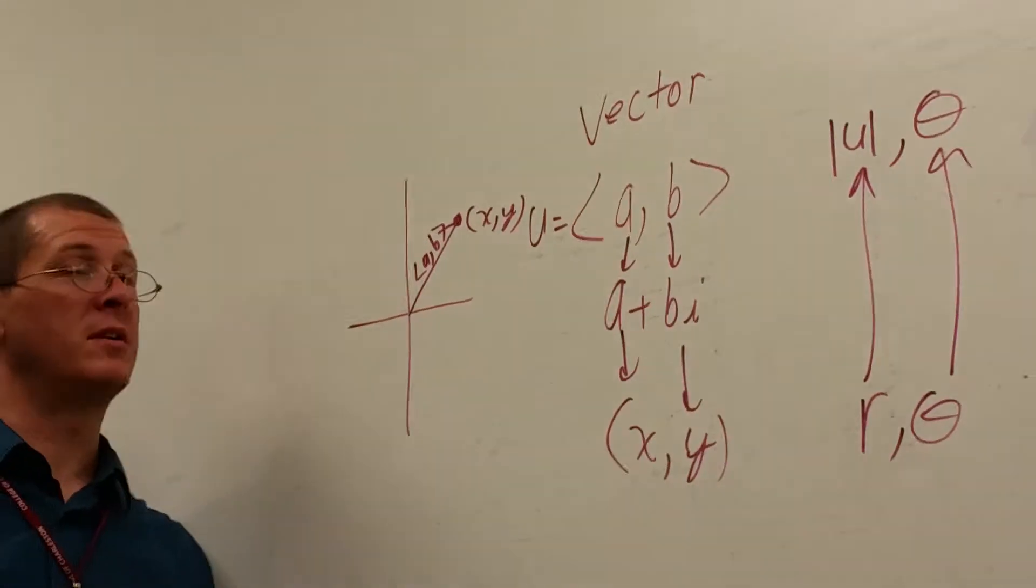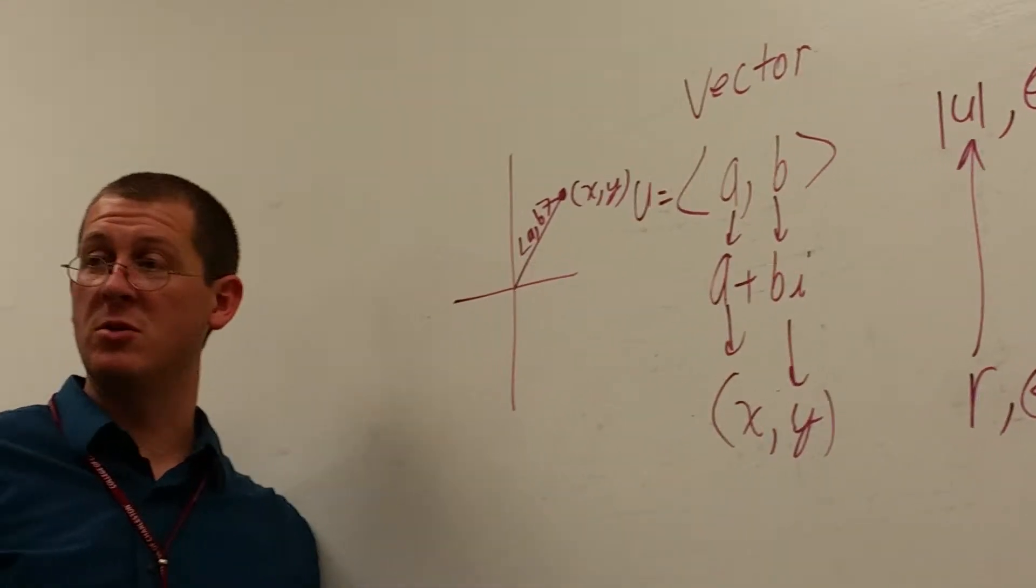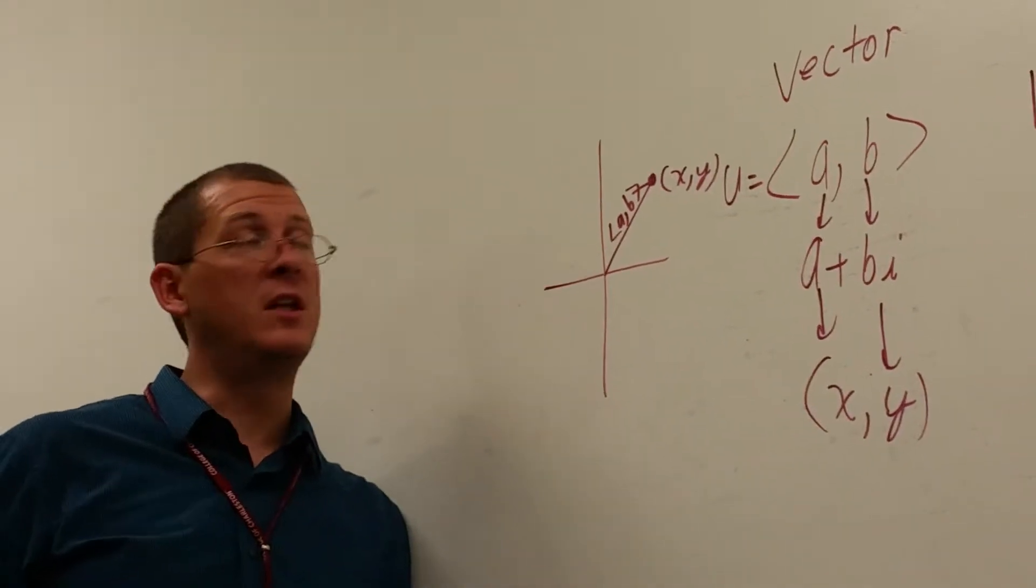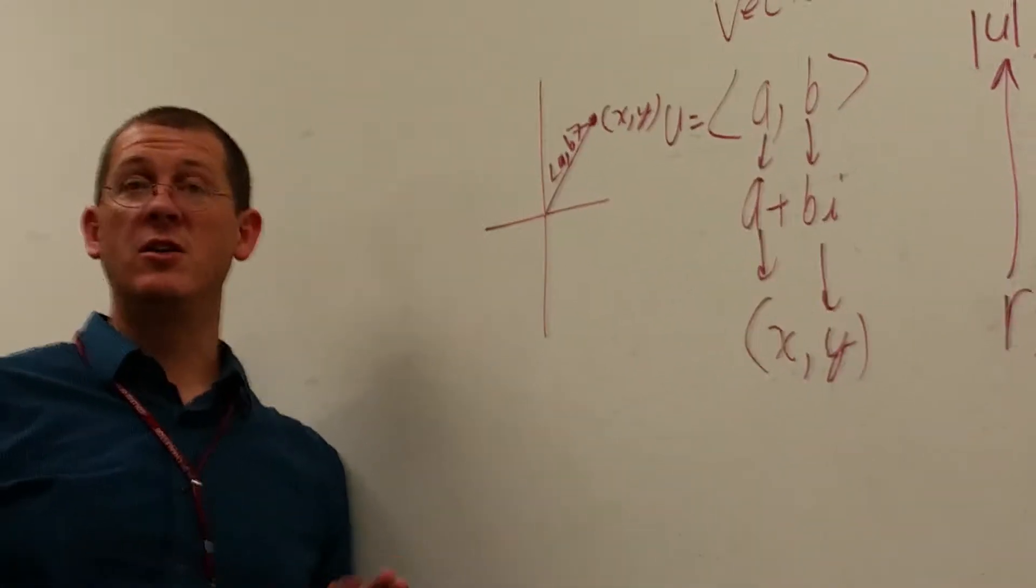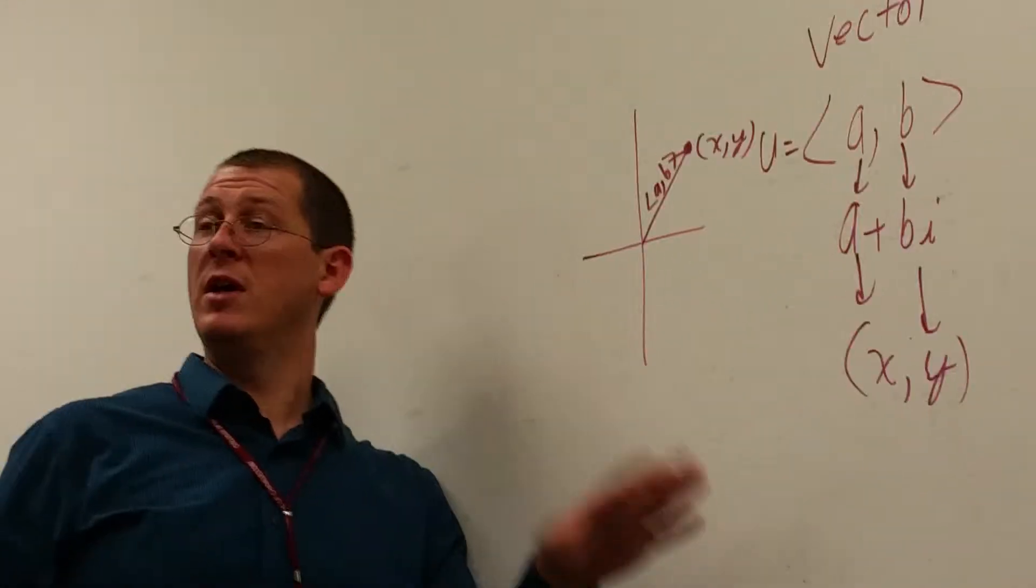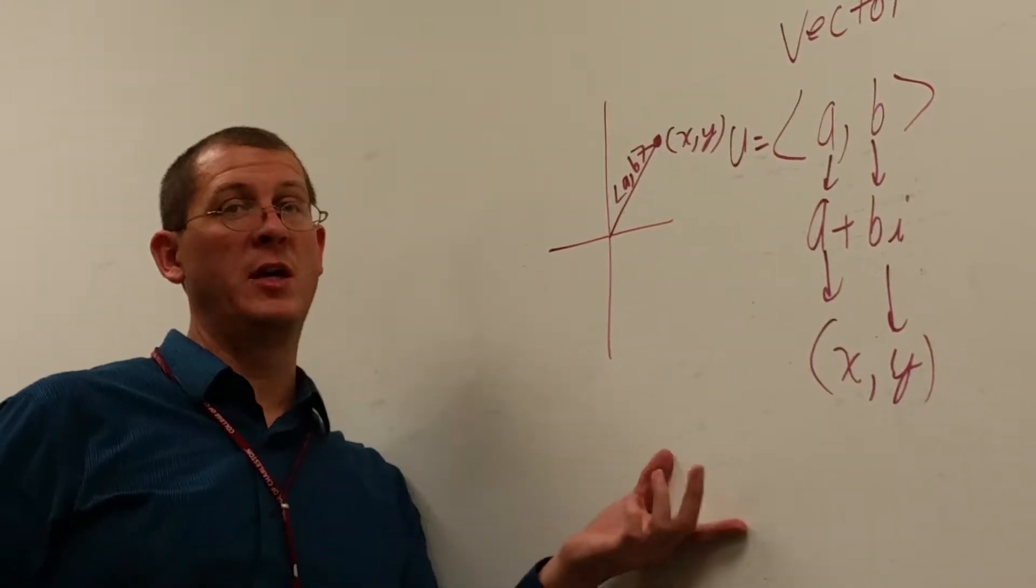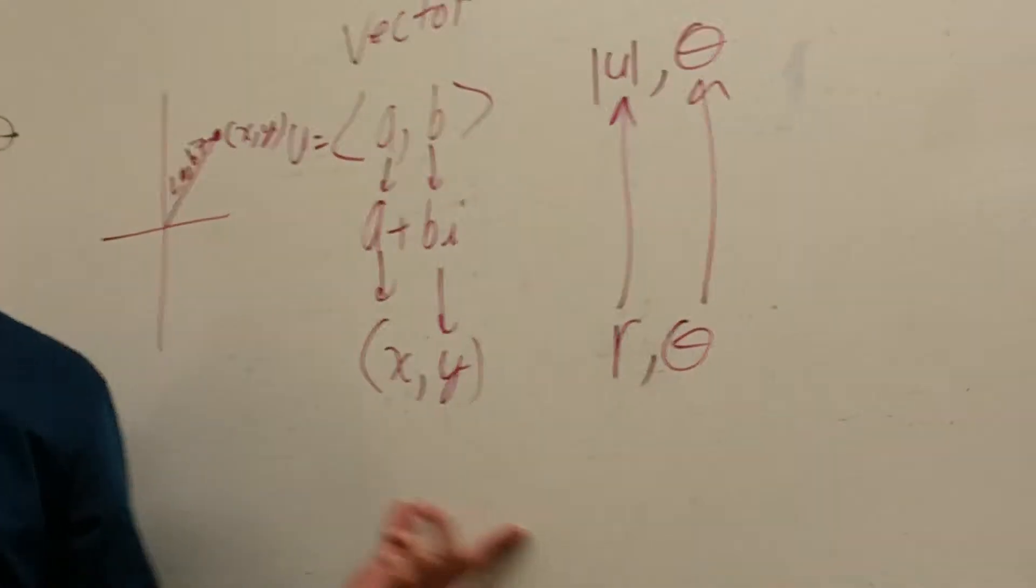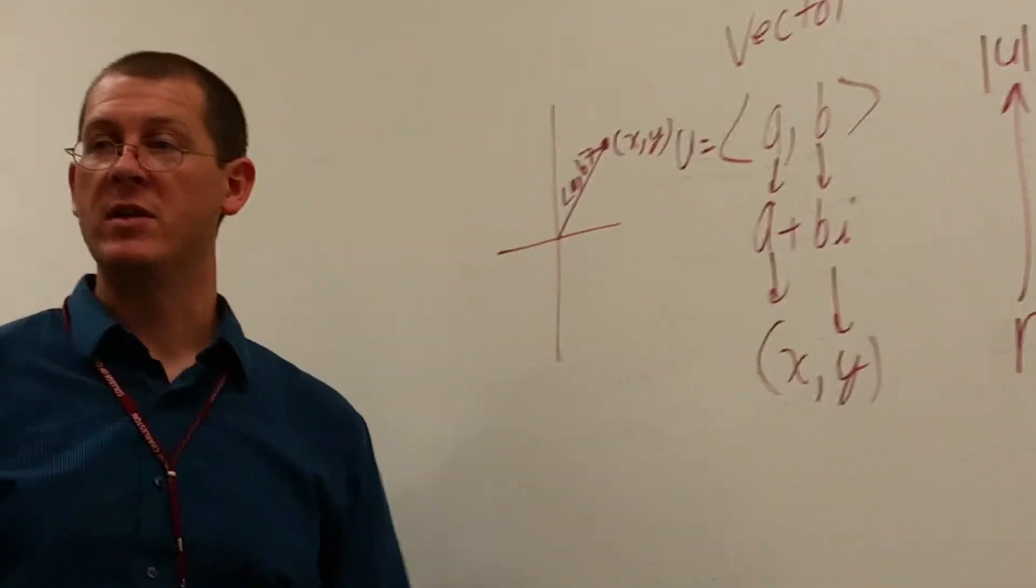Now there is some much deeper things that are eventually going to go along with vectors, but you're not worried about that right now. We'll stretch your brain in that area later. This is just getting you to accept that there's this thing called a vector that can do something to another vector out in space. And we can calculate this information using polar coordinates or rectangular coordinates, whichever one you need at any given time.